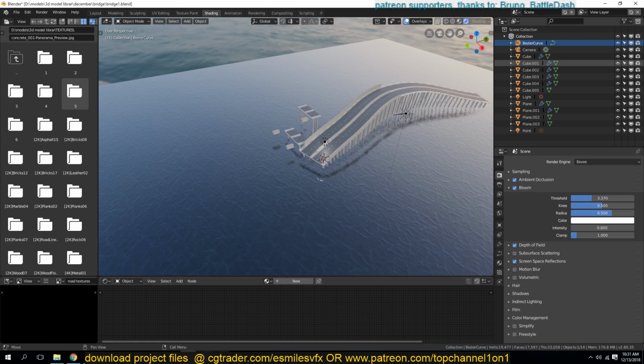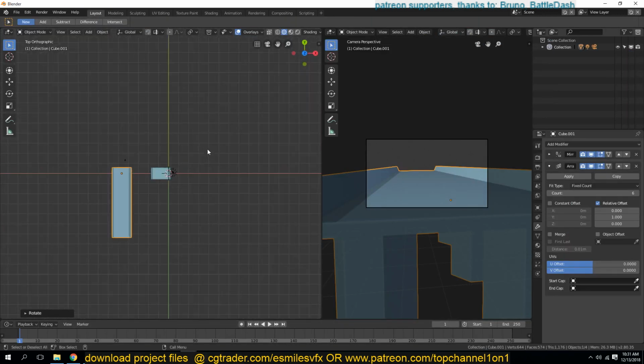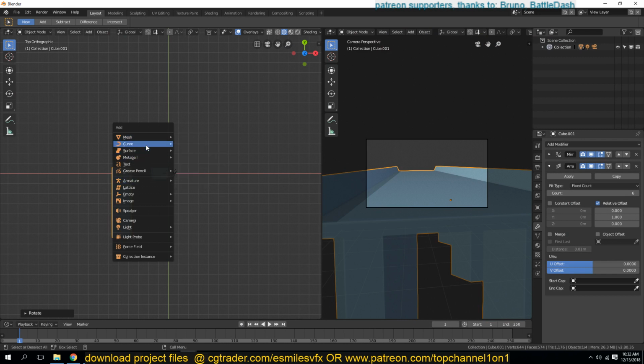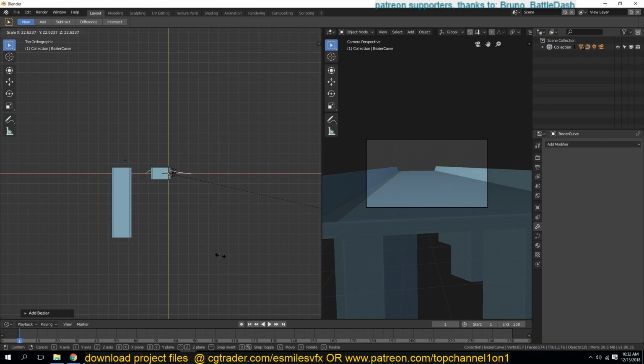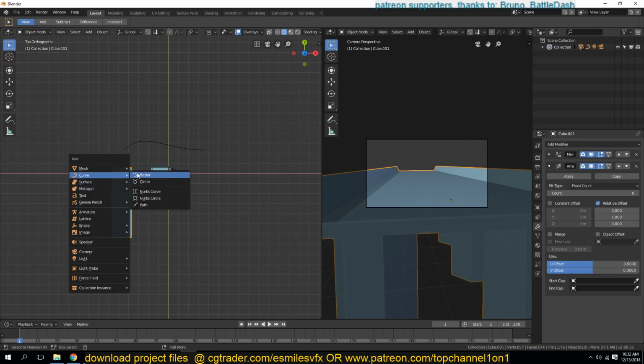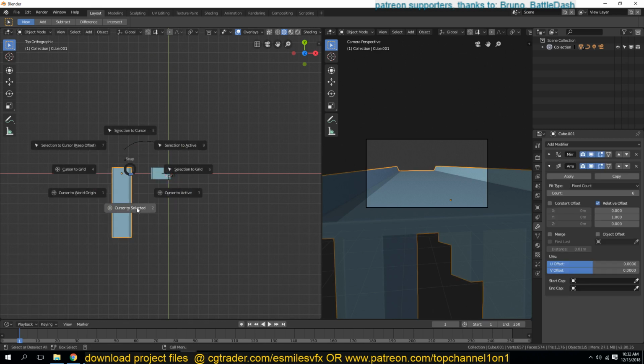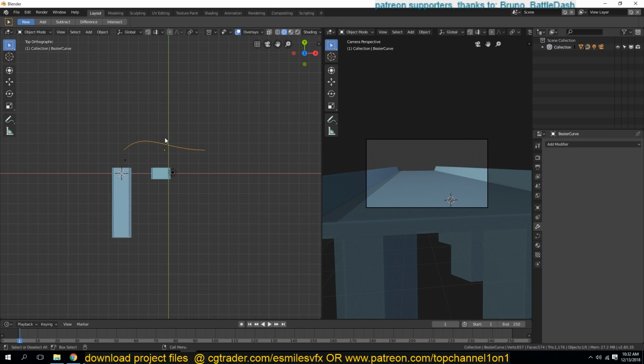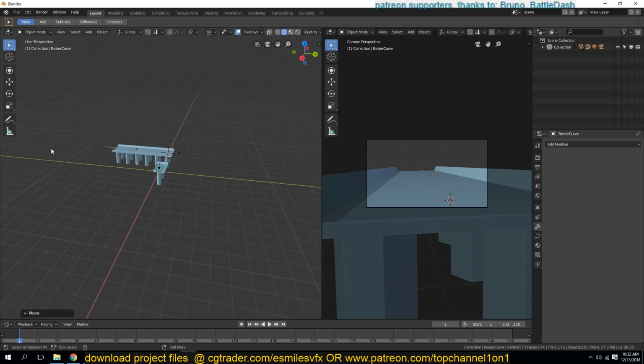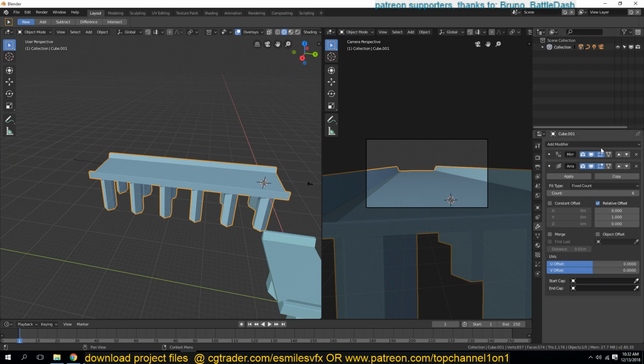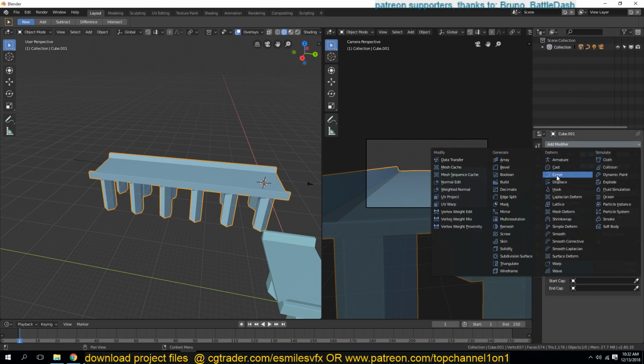So what I did is just added a curve, Shift A, curve object like this, and selected the object, Shift S, cursor to selected, and then moved this curve to the cursor, to the position of the object, selection to cursor, rotated that, and then you can add a curve modifier.